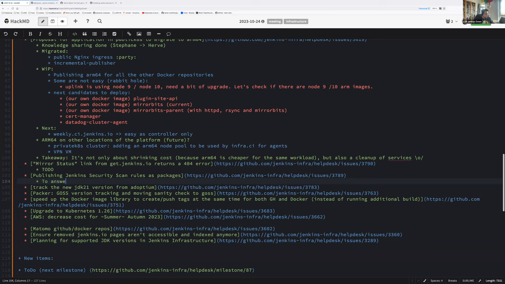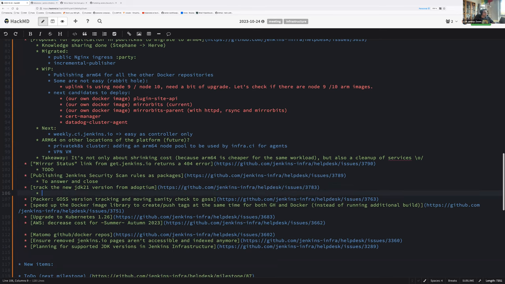So to answer and close: a word on the JDK 21 version from Adoptium. I took over the knowledge sharing from Bruno and Stefan to Damien. For the Packer image, we were able to deploy the JDK 21, which led us to discovering the remoting bugs. That delayed things a bit, but for 24 hours now it's been running on ci.jenkins.io. So we are now providing the JDK 21 final release for the developers of ci.jenkins.io on the Linux virtual machines, Linux containers, and Windows virtual machine. Next step is to run the Windows containers and all the tools on Puppet. So I'm taking over this one.